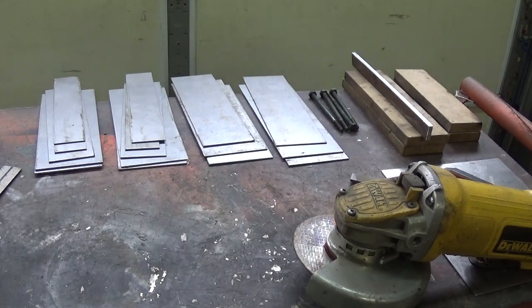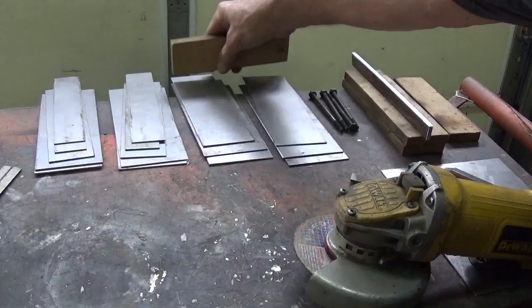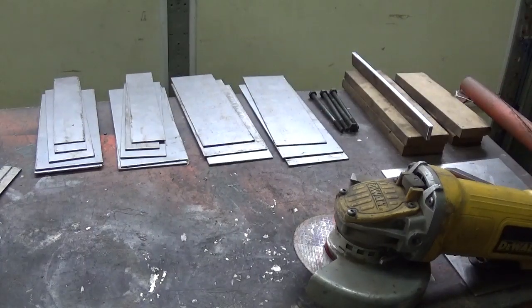But anyway, I'm not going to show you the whole thing of welding it together because I have a bunch of videos on this. But I just wanted to show you what I actually need to be able to make it. And then there's 2 little pieces that will come up in the back here, like on each one of these, that I didn't cut yet, but there's nothing to that.